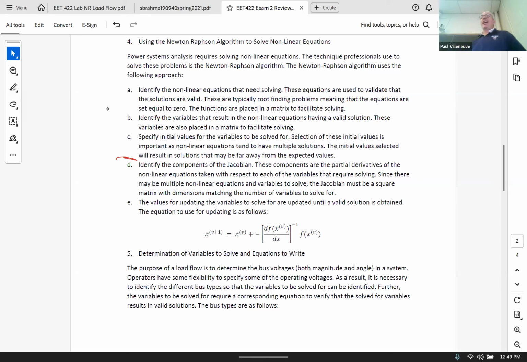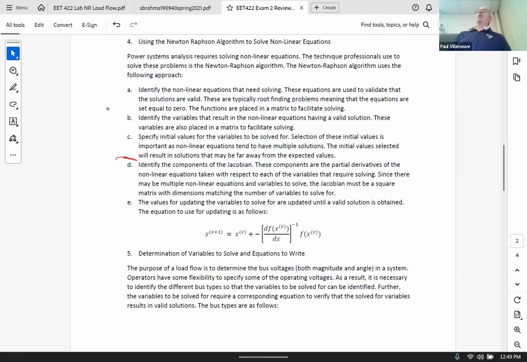Most likely you will not have the answer, right? Because if you were that good, you'd be owning the power system for all intents and purposes, because you could figure it out as you go. But in reality, we're probably not going to have the right answer. So at that point, we need to do the sequential linearization, which means we actually have to find the Jacobian. And the Jacobian is our partial derivative matrix.